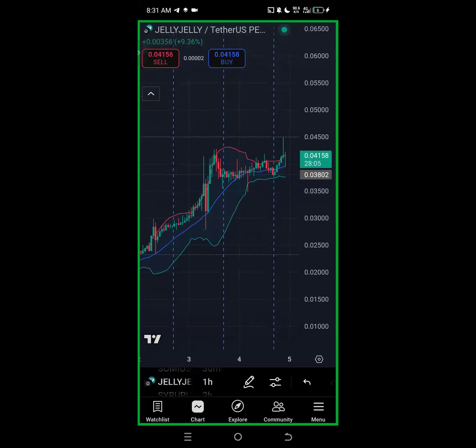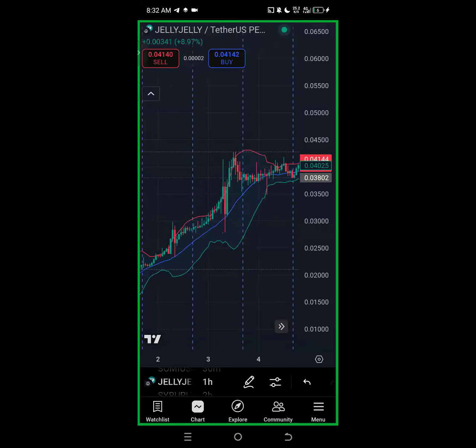For example, if it is a strong uptrend, you will realize that the price will be riding along the upper band. That is an indication of a strong uptrend. It means the price is still going to continue rising. As long as you see the candles being printed along the upper band, it's a sign of a strong uptrend. Okay? Because the price would be riding along or around the upper band. It's a good and beautiful strategy for you to know a trend continuation.